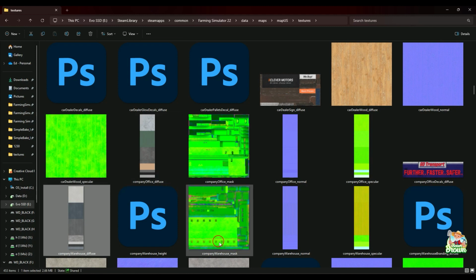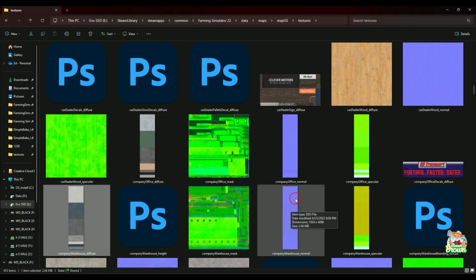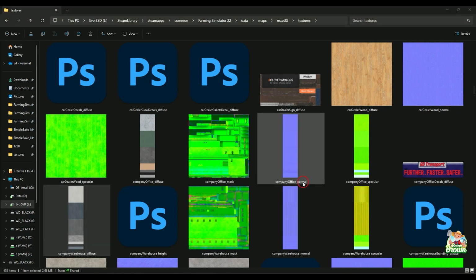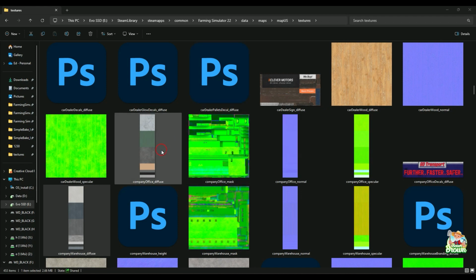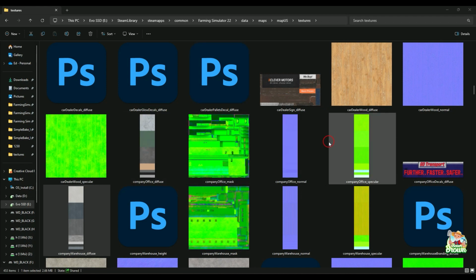Now you can create a normal map. A normal map is basically kind of a trick of the eye, like a bas relief sort of. It makes this diffuse texture look like it has a raised quality to it, so it gives it kind of a 3D effect and it doesn't look so flat anymore.